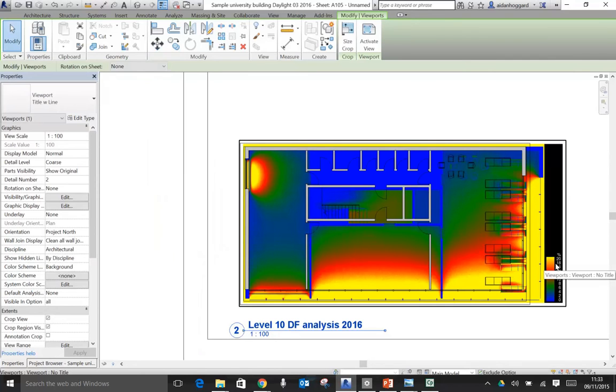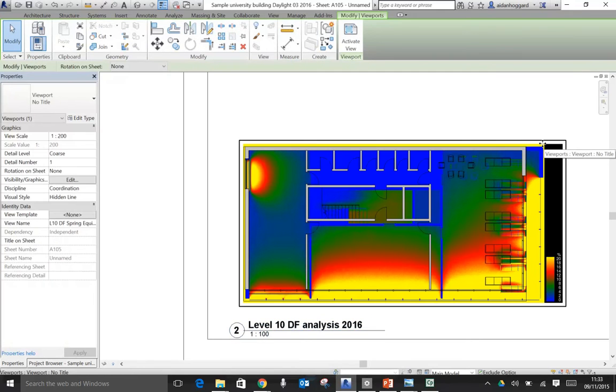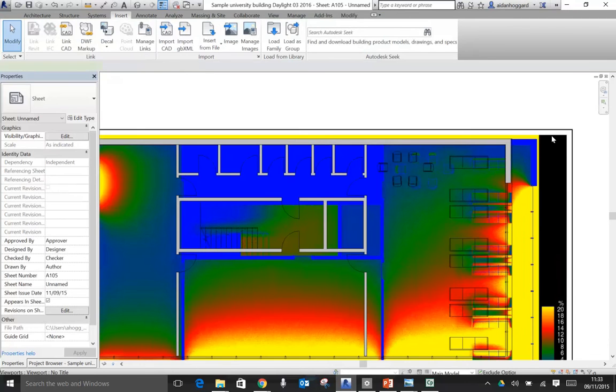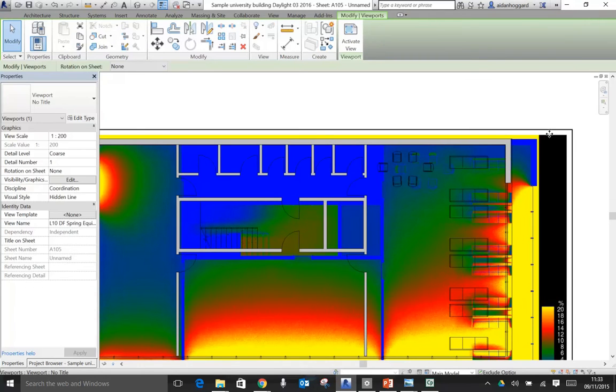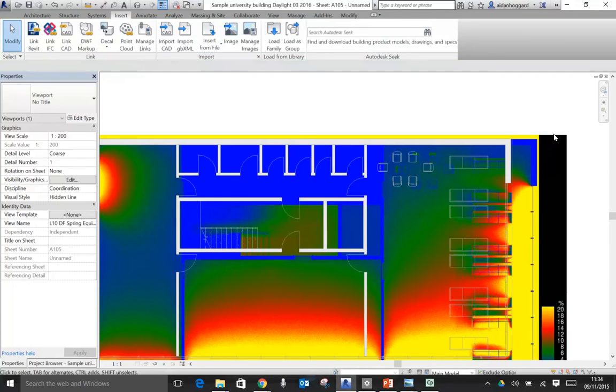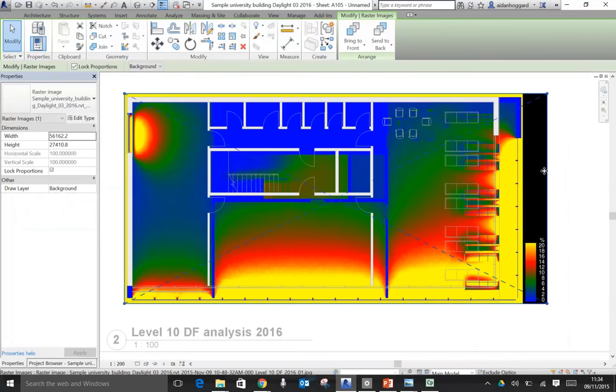Now, as you can see, the rendering is not quite the right size. What we can do there, let's think, what's the best way of doing this? Yeah, if we activate that view, so we right click on our rendered image, activate the view, so we're now in our drafting view, and we can scale that image.